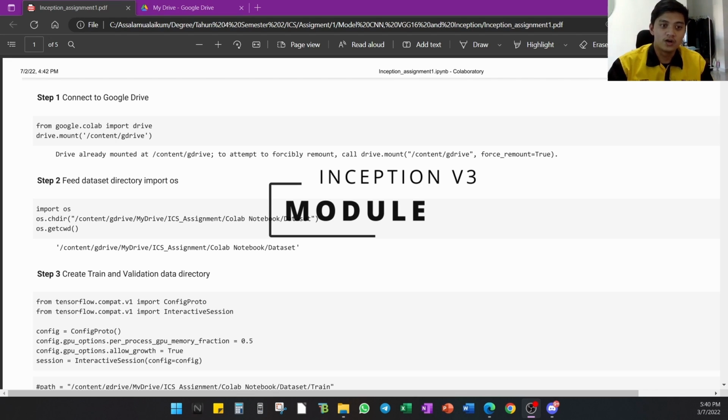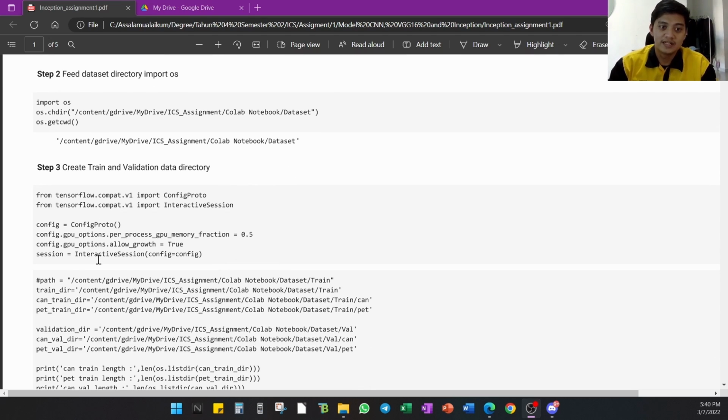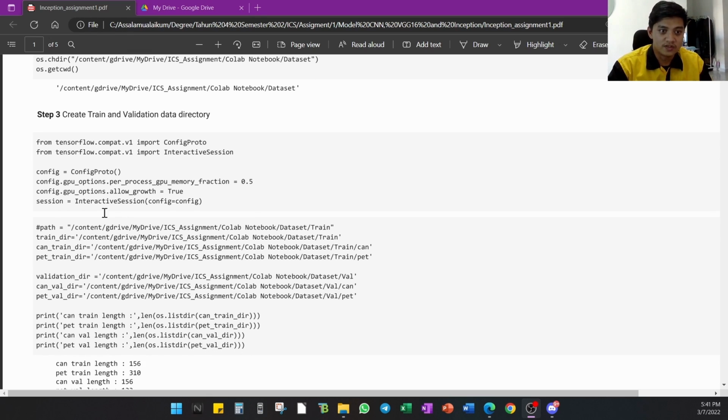So first of all, step 1 is we need to connect to the Google Drive with this code. Then for the second step, we need to feed the dataset into the directory, import OS, using this command. Then for the third step, we need to create the training and validation data directories to configure the locations of the training data directory using this command.